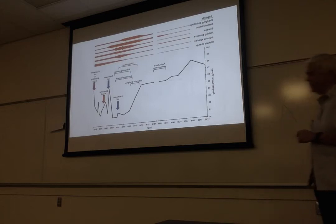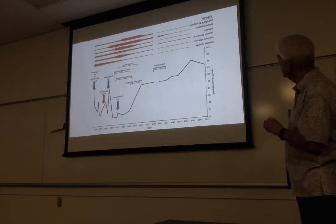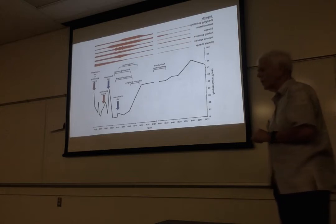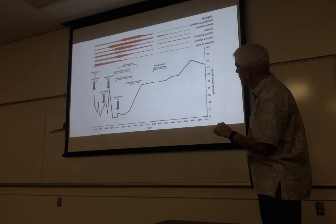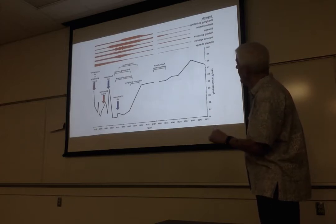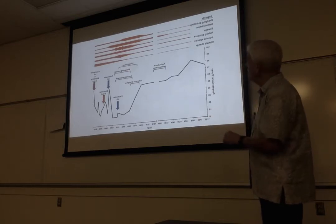One real classic case of many years of nutrient input is Kaneohe Bay. This is a record going back to the 1700s. First they had agriculture, which of course causes sediment. But then around 1940, the Naval Air Station, or the Marine Air Base, put out a pretty good size sewage outfall. And then around 1963, there was another sewage outfall. And you can see the percent coral cover went way down. There was also urbanization, which increased after World War II, about the mid-1940s. And land development really started going up.